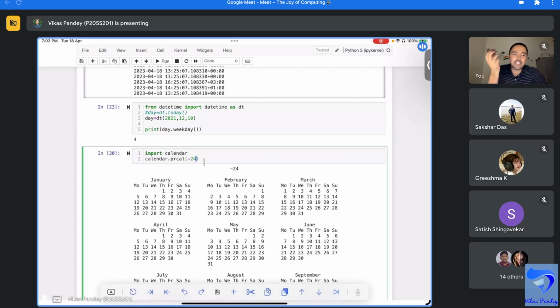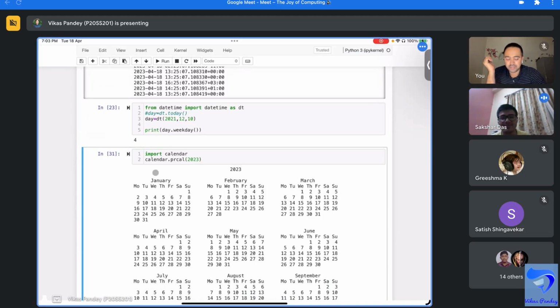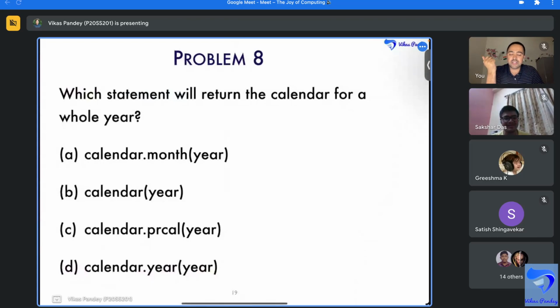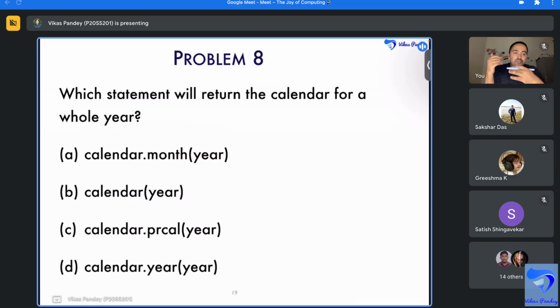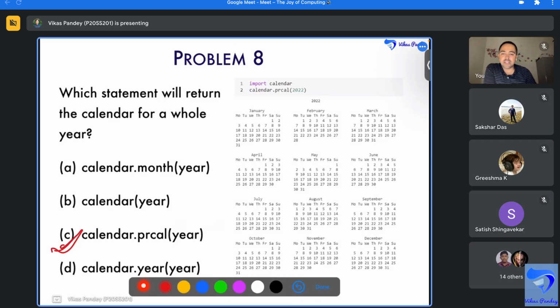It is working fine. But certainly there will be some errors because between the end of BC and the start of AD there is some difference. Some years are missing, because calendars were implemented much later. And in some years there were 2 Julys, 2 Augusts to compensate for such things, and later they were corrected so that at present we have this consistent calendar. So those things will not have been taken care of. But for the present time, it gives the correct result. So the correct one is calendar dot year.